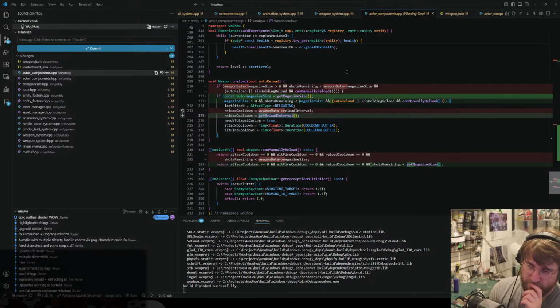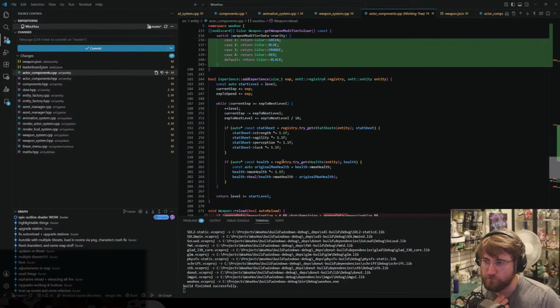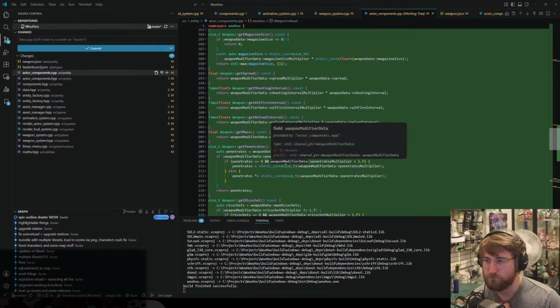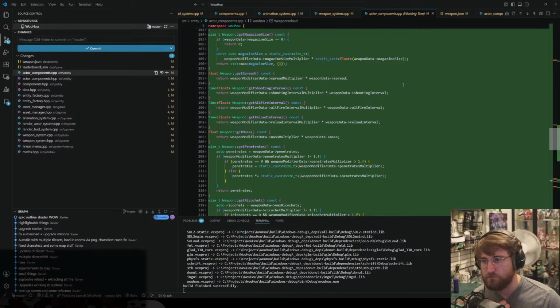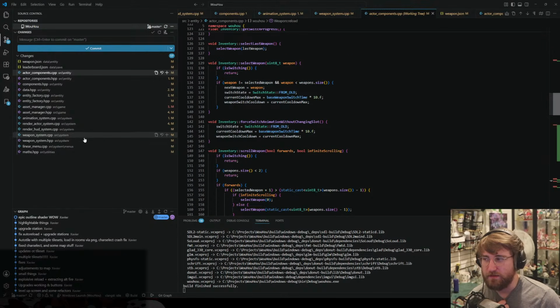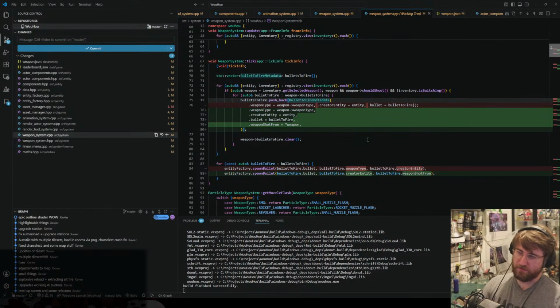Is it the case now that the reload interval is somehow shorter than the... No, that shouldn't matter. I'm not really sure what's breaking. I think it's just some logic when you're firing bullets.